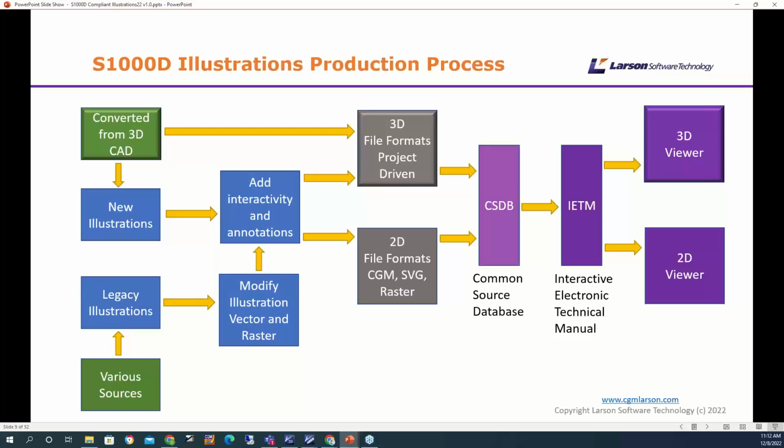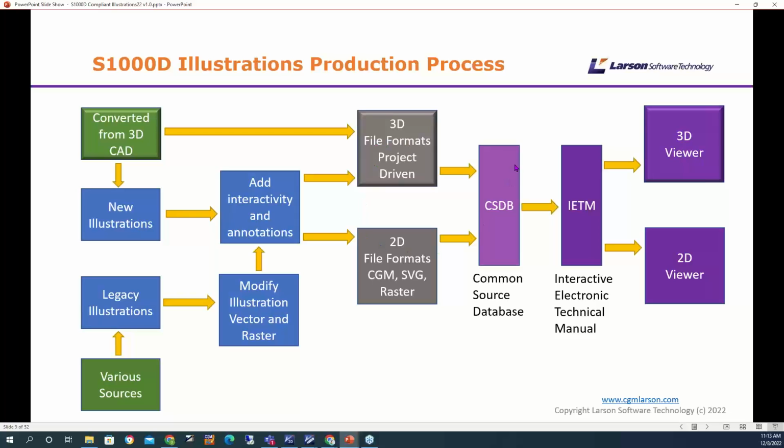Many of you are aware how you create your illustrations, but this is where I feel we're up to. We have various legacy illustrations which were done previously, and then we have new illustrations that would usually be created today from CAD data. These could be 2D illustrations with interactivity, and they could also be 3D using different 3D file formats.